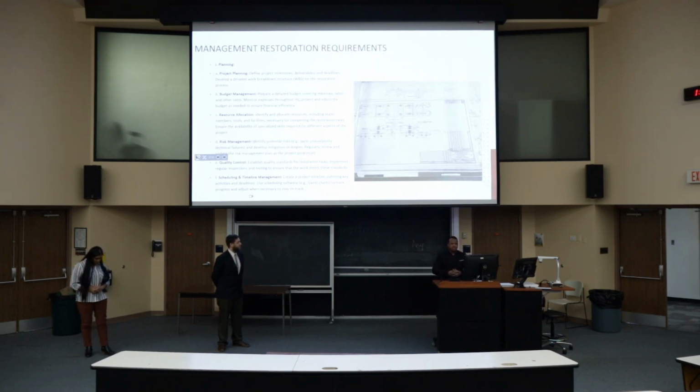What is the risk management? We're going to identify potential risks, parts availability, or any kind of technical failures. We're going to develop mitigation strategies. We're going to regularly review and update the risk management plan as this project progresses.